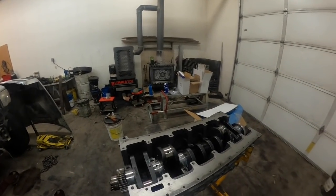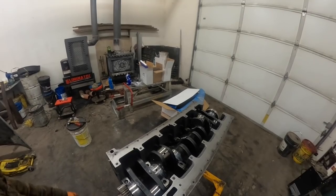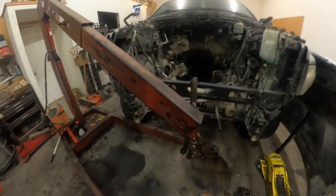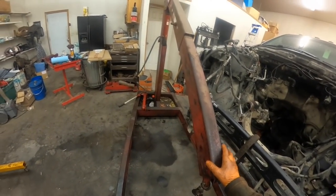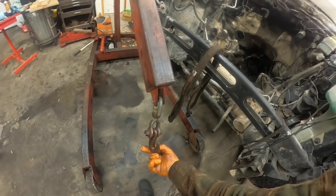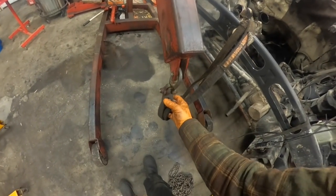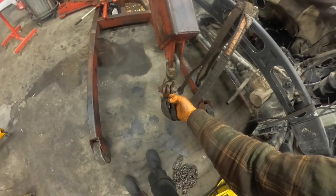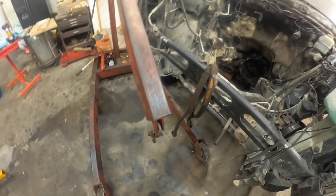All right, guys, so thank God for my lovely wife. I could have got it, but I would have had to back my service truck, which has a big hook on the end. The problem with this cherry picker, it's an awesome cherry picker, I bought this at an auction and fixed the porta power, and it works great now. The problem is the hook on the end is not big enough. If you want to put a strap around each journal, you can only get about one strap on there, and that's all it'll stay safely on the hook. So it just doesn't work for that. I've got to get a bigger hook, and then this thing would be great.